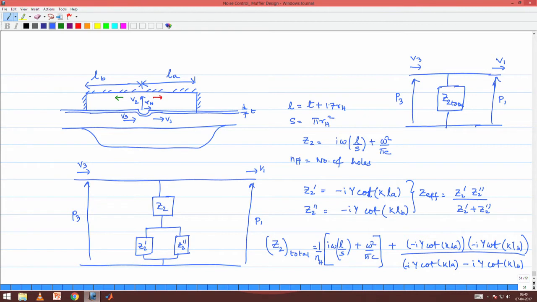Because there are now multiple holes, the path will have one more of this exactly equal situation, that is, the first part of the path will get bifurcated. So, each of these will be Z2, right. There will be NH of them, NH parallel paths.